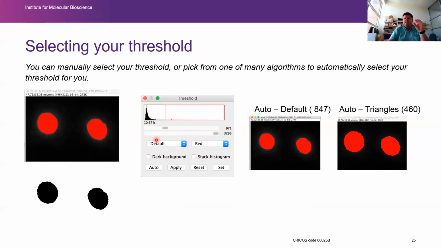And so using the automatic algorithms means it's more robust, and it will do the same thing over and over for you. Whereas if you're opening images and going, oh yeah, that's kind of the nucleus selected now, and then applying it, you might be biasing different things subconsciously when you are looking for your control versus your treatment and your cells are shrinking or something. And so having it just automatically do it for you is more robust and a better way of doing it.